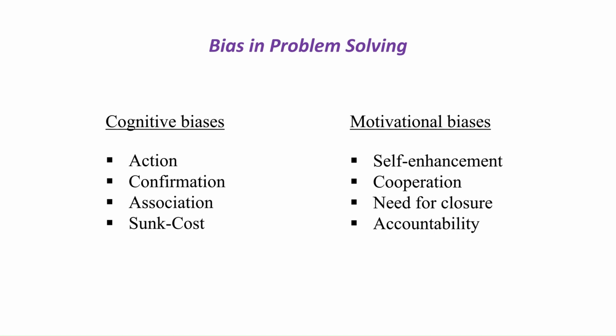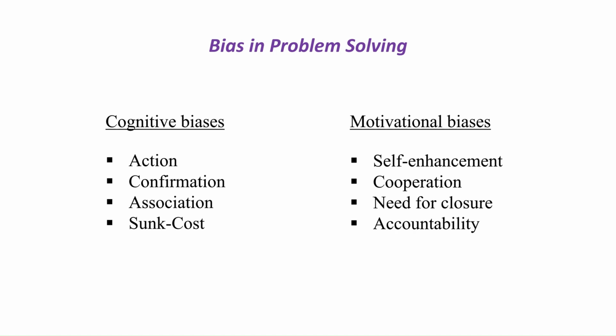These biases incline individuals towards taking action, even when inaction might be the better choice. It can lead to hasty decisions or premature actions rather than a more thoughtful approach. Confirmation bias. These biases involve seeking or interpreting information in a way that confirms pre-existing beliefs or hypotheses. It might lead individuals to ignore or undervalue information that contradicts their existing views.